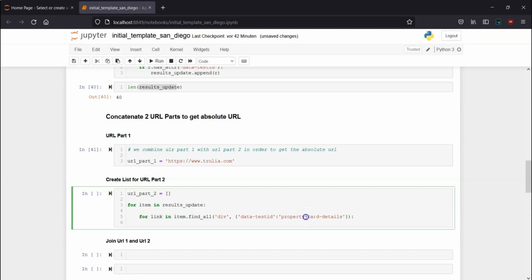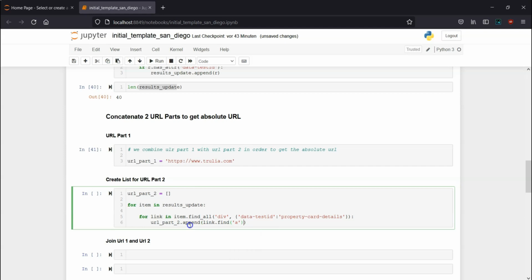So after looping through this element, we need to extract the links and append them inside this empty list. Okay, so it's url_part_2.append, okay, link.find a.